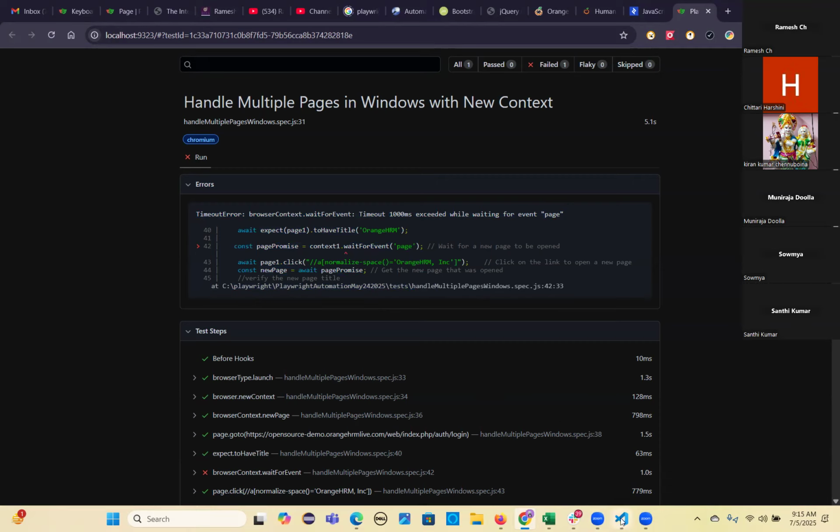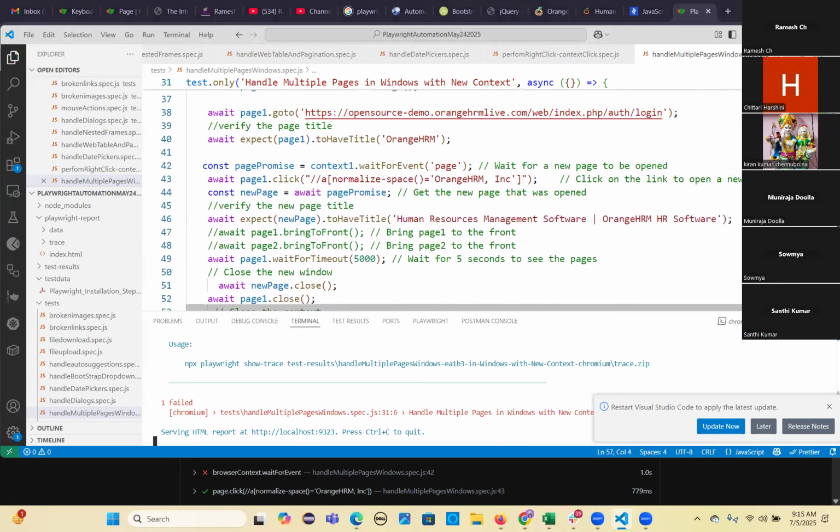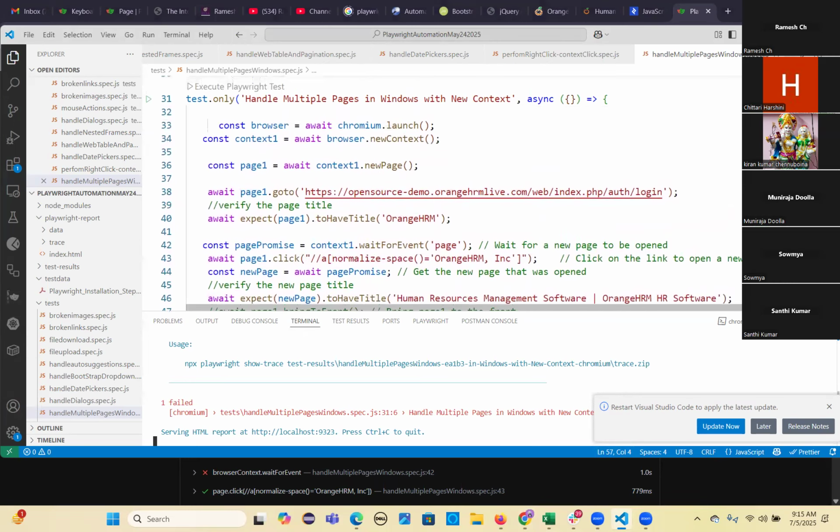And number 42. So this is how you need to look for your file, and this is the line number. So go to that line number and see wait for event. We have that wait for event is giving trouble, this one. But this is the one we are waiting for, the new page event.